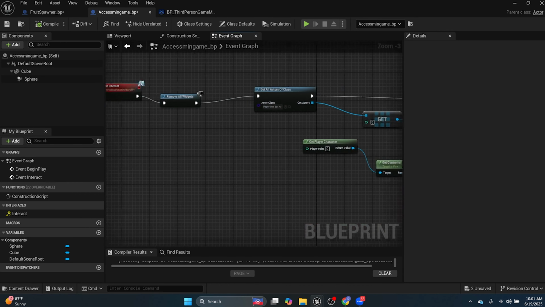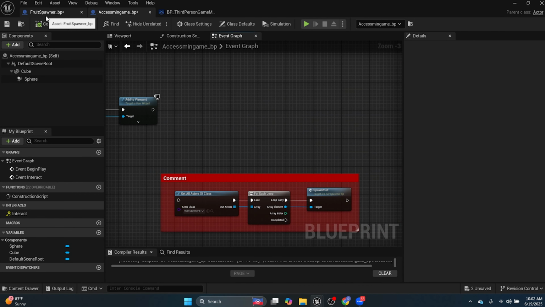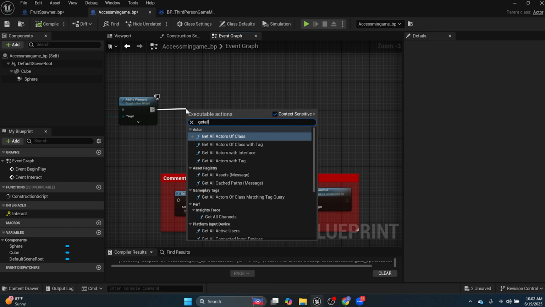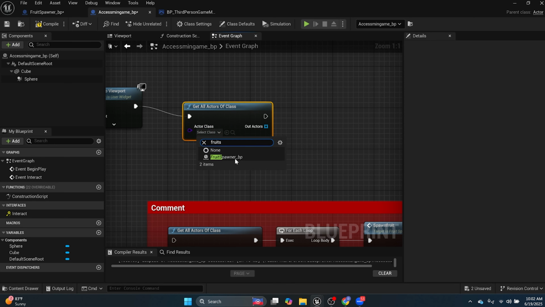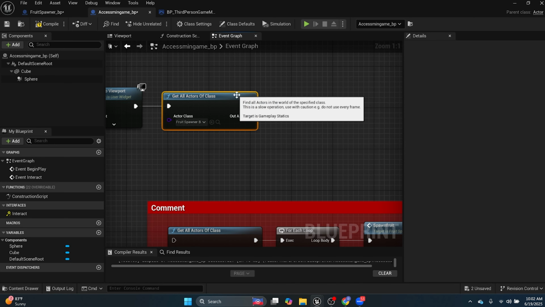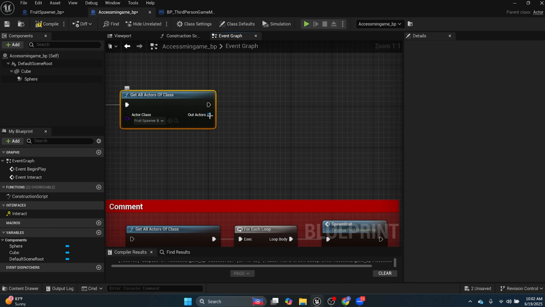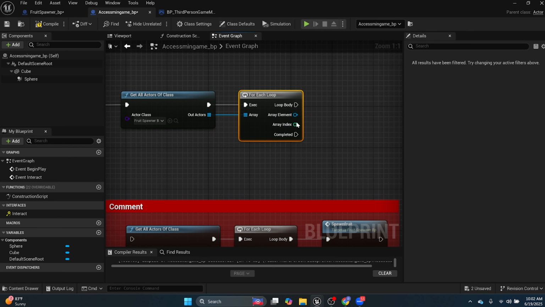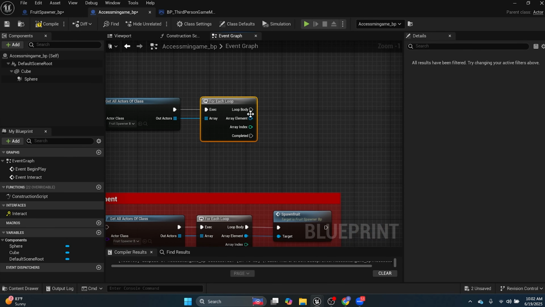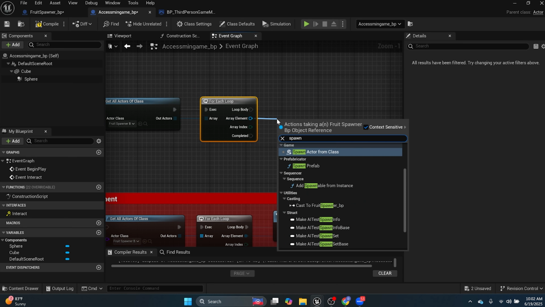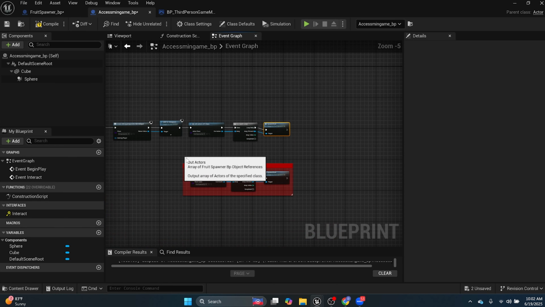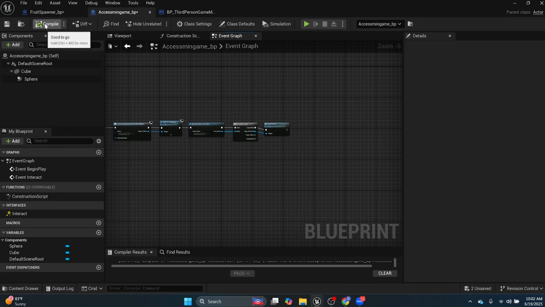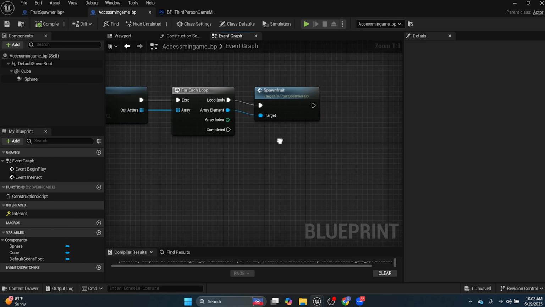But in order to get it here, because this is the mini game, we got to access that fruit spawner. So what we do is say get all actors of class, and we want the fruit spawner. And then what you want to do is, for each one of the fruit spawners that you have in your world, say for each loop, for each one of them, all you want to happen is you want it to spawn fruit. So come over here and say spawn fruit. And now you can connect it up, and that's good to go. So now the fruit will only spawn when you access the mini game. And that's exactly what we want.